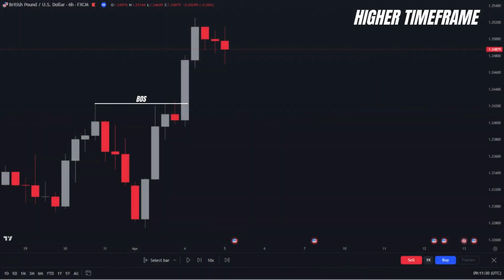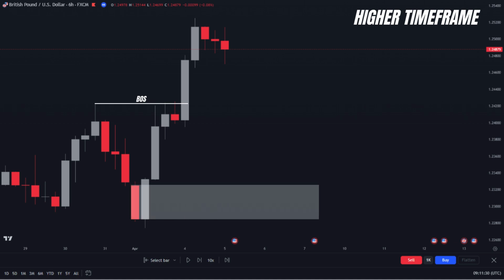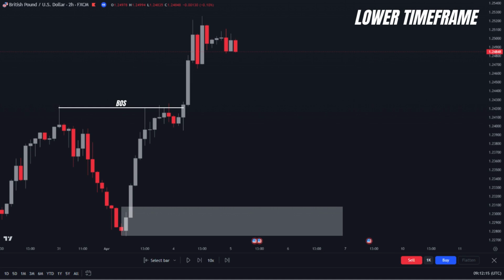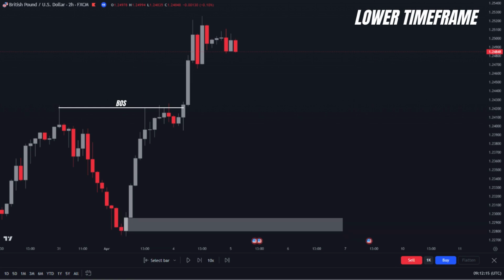Let's take a look at this price chart example to illustrate the differences and effectiveness of each on the higher timeframe. In this higher timeframe example, if we were to identify a valid order block, it would be this one. However, since this is the higher timeframe, this zone is too big to be tradable, meaning you would be risking a significant amount of money if you execute a trade directly in this zone. But here's the advantage of using an order block: you can transition to a lower timeframe and refine the zone, making it smaller and more reliable. This refinement allows you to risk less per trade while still taking advantage of the higher timeframe's influence.